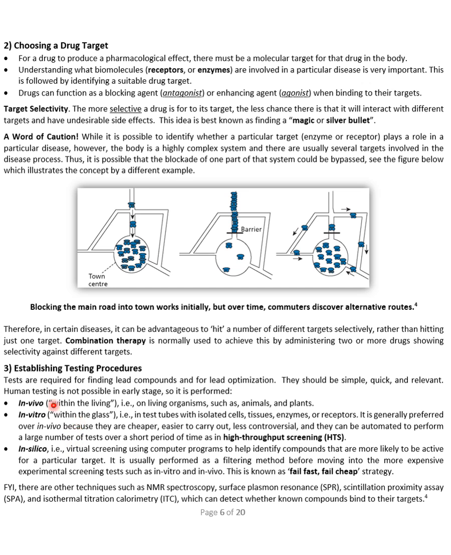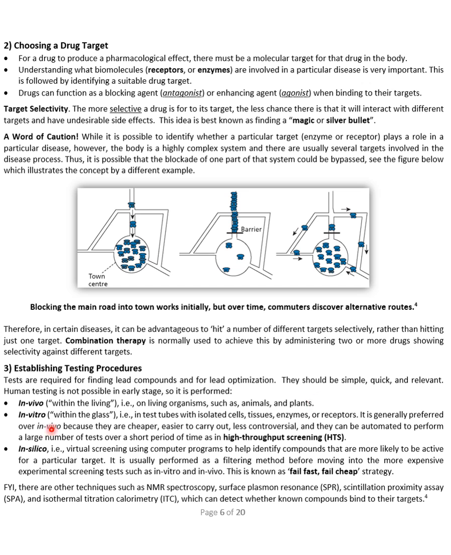And at this stage, it would be too early to, for example, test the drug on humans. So we use other testing procedures. There are three in this case. The first one is called in vivo testing, and in vivo means within the living. So you could test the drug on a living organism like an animal or plants. Actually, it can also include humans, but like we said, at this stage we do not use humans.